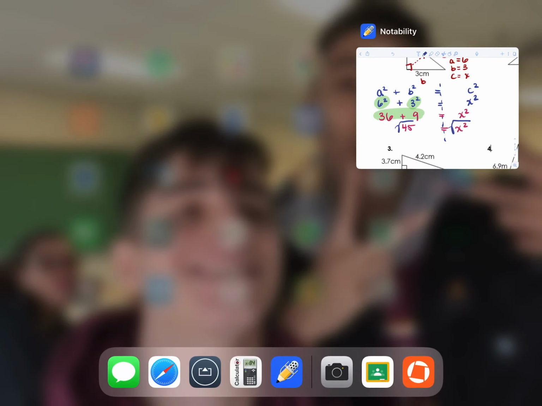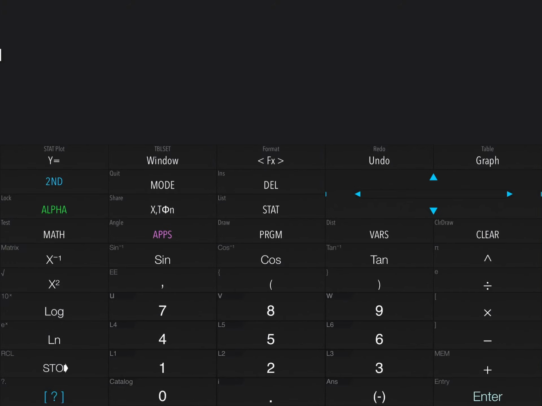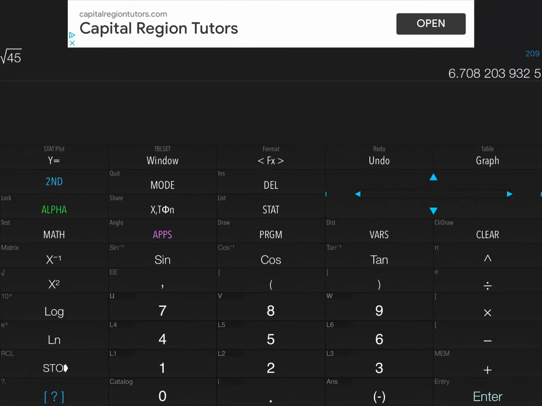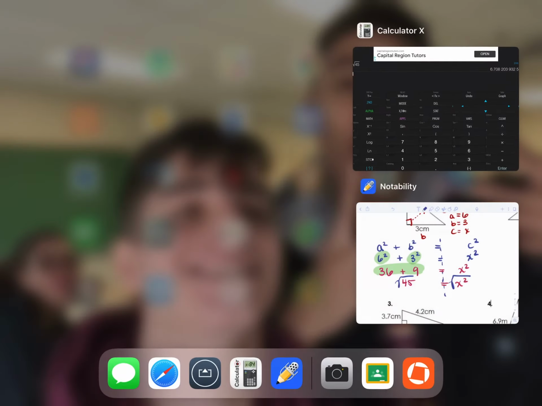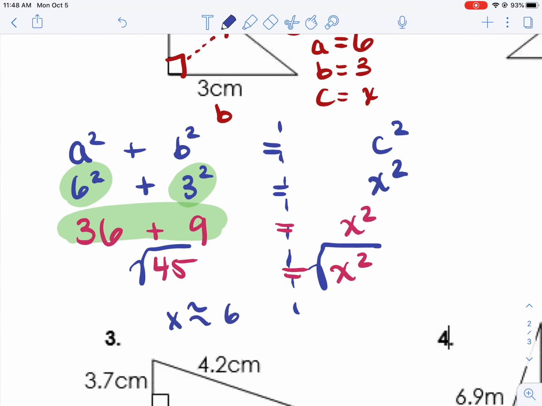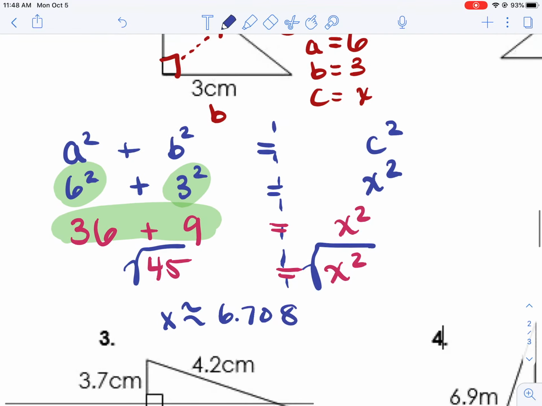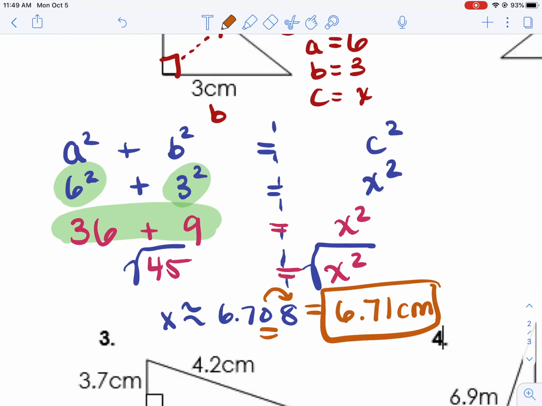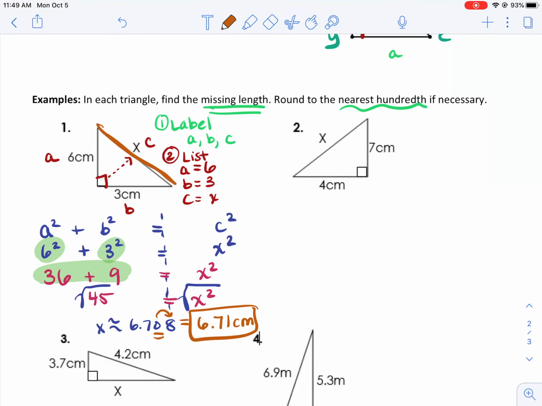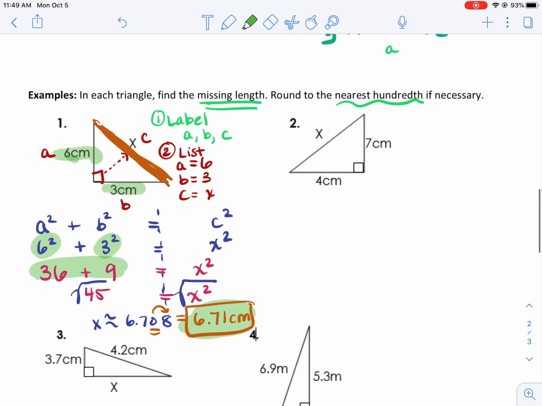And then I'm going to go to my calculator. And let's do second square root of 45. That is a big number, 6.708. So x is about 6.708. And then just be careful, guys, because it said round to the nearest hundredths. So let me underline the hundredths. I'm going to look back. That's going to bump that up to 6.71 centimeters. And then check your work, guys. C is supposed to be the longest side. Did our answer become the longest? 6.7 is longer. Okay, so try this one right now, and I'll go over in a second.